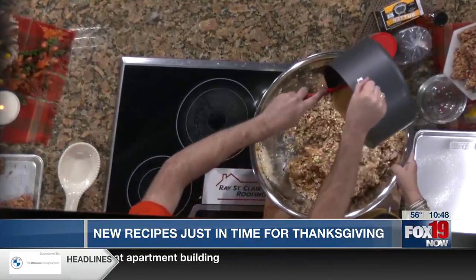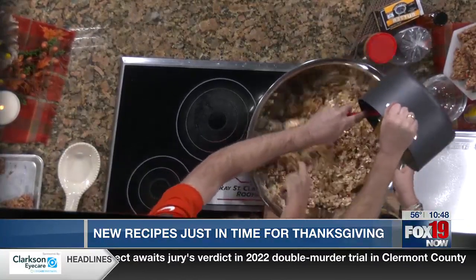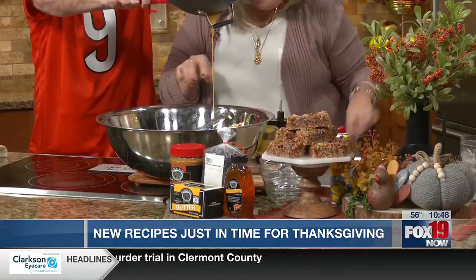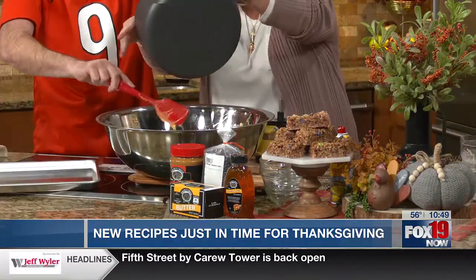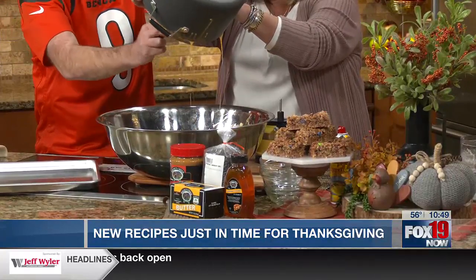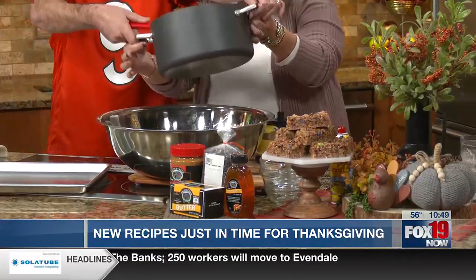They want you to come and visit the bakery. If you need things for the holidays in bulk, seriously. Now keep scraping and pouring it in there. We don't need to grease the pan — I sprayed my spoon over it, but that's going to be enough. We're going to pour it into here, and you're going to have a whole pan of granola bars for your Thanksgiving.